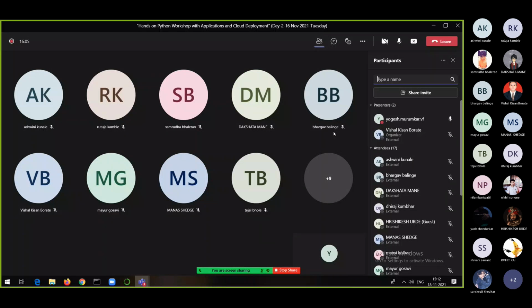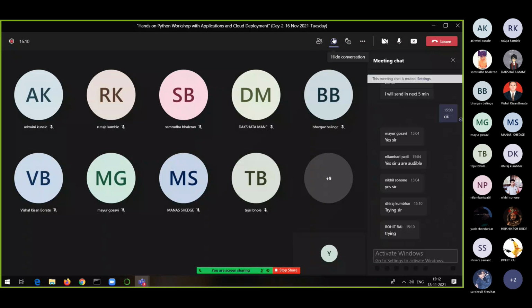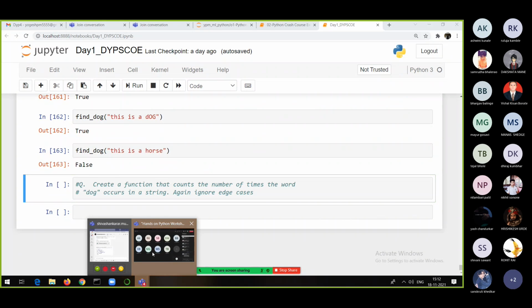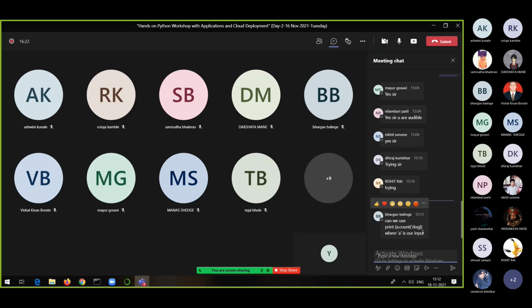Anyway, everyone, I think maybe people are writing, trying it out, but not able to write it down. What we want to do is count the number of times the word dog has occurred. So can we use print a.count('dog'), where a is our input?